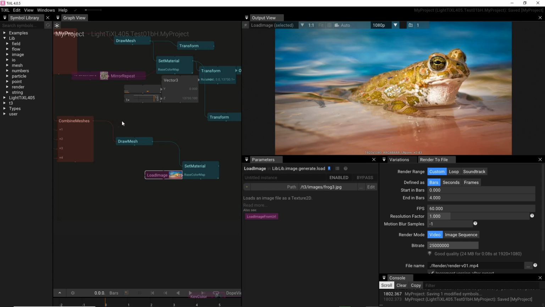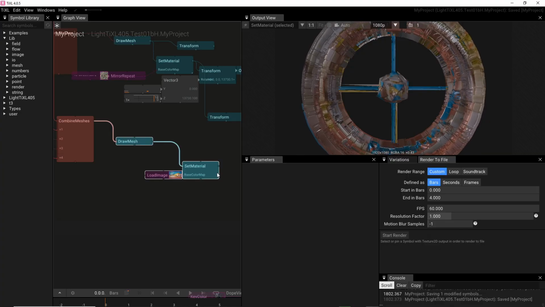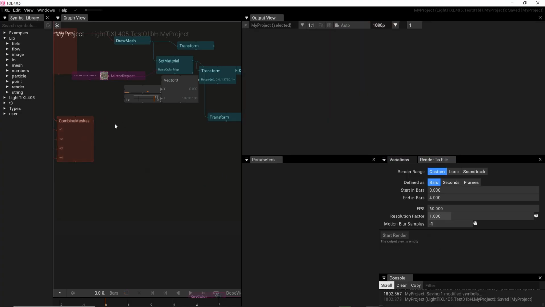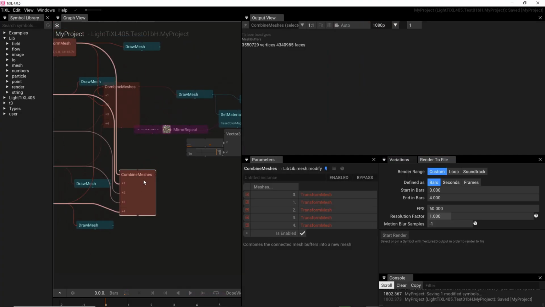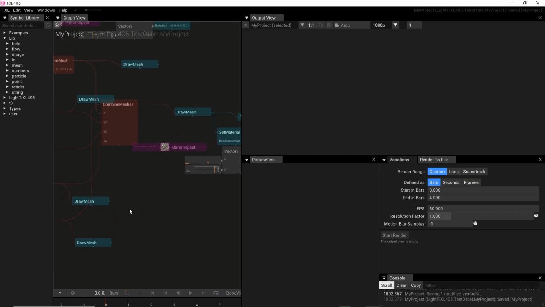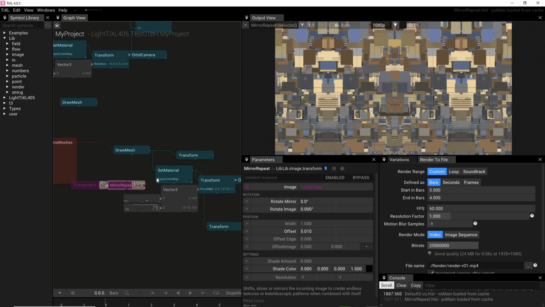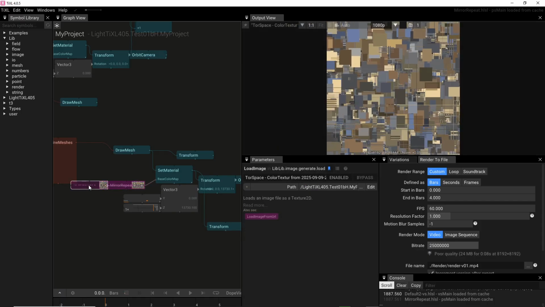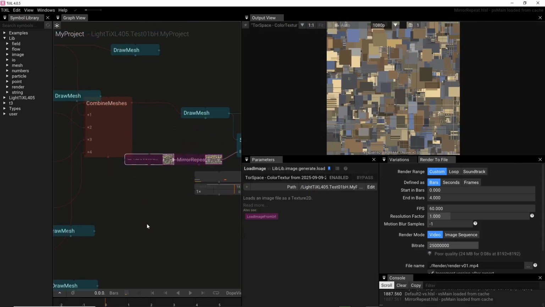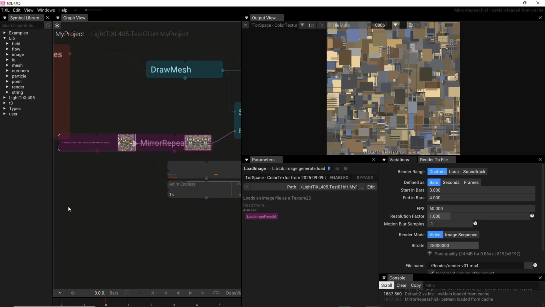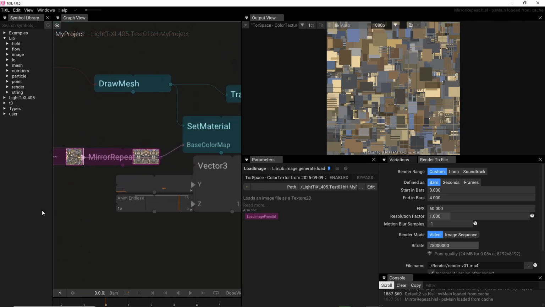And I have done all that stuff before for you, but I don't want to show you that here. So I deselect, delete all this stuff and go to my original. Here I will show you this load image.